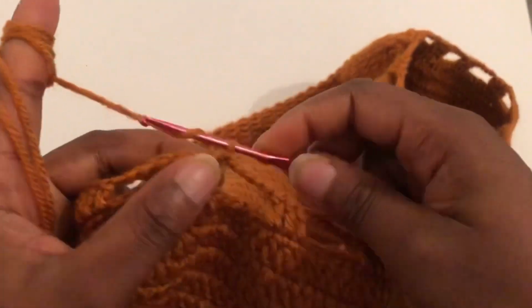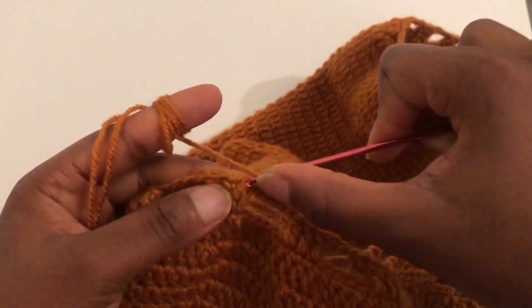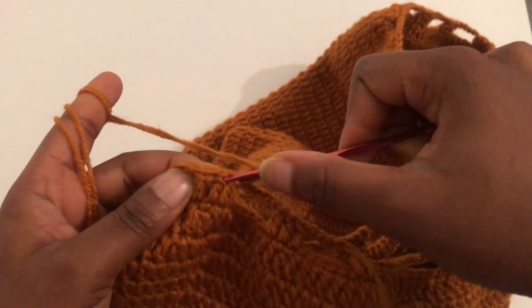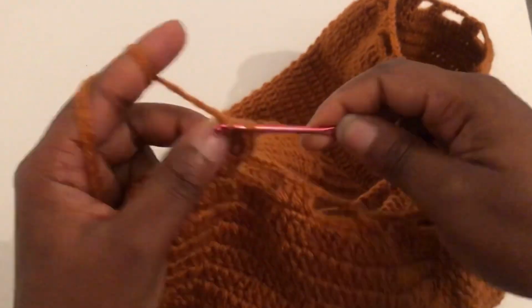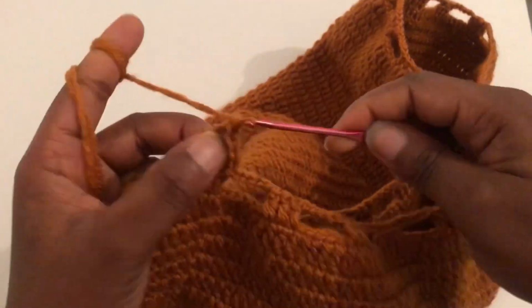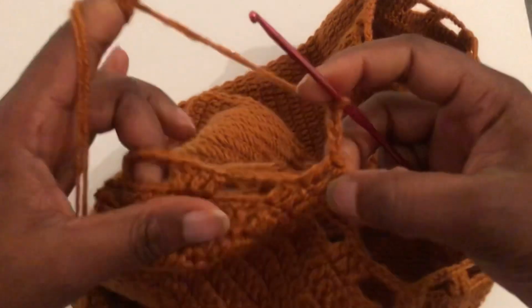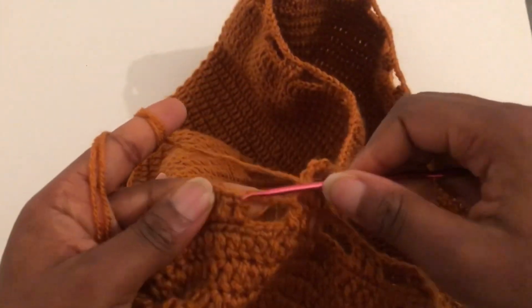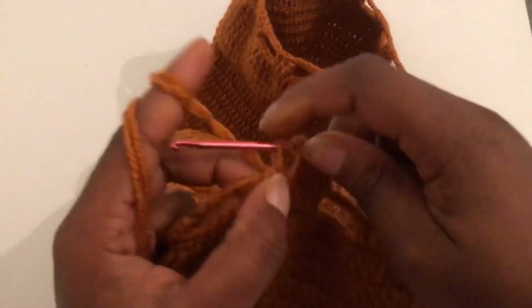For the next row, you're going to chain 1, go into those 3 double crochet stitches with 1 double crochet in each of them. So 1, 2, 3, chain 5, 1, 2, 3, 4, 5, skip the chain 5 space and go into the next 3 double crochet stitches with 1 double crochet in each stitch.